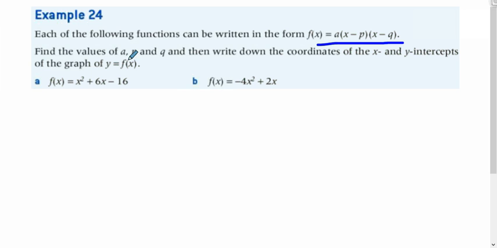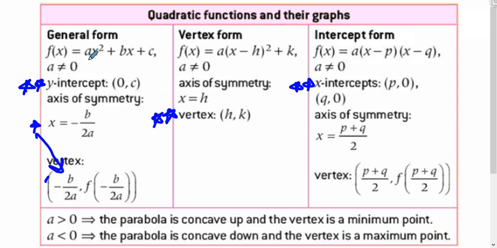If I want to get this into intercept form, I need to find my intercepts. How do I find my intercepts? It's factored. Now, one of the things that you'll notice with intercept form is that the coefficient on x is 1. So if there is a leading coefficient, you have to factor it out of everything. Sometimes it might be easier just to factor, but please keep that in mind. A in intercept form is the same as a in standard form. Let's go back here. Do you see how all of these have an a? It's the same thing. So if you have something in general form, it has to be factored all the way outside of it. Same thing with vertex form, etc.